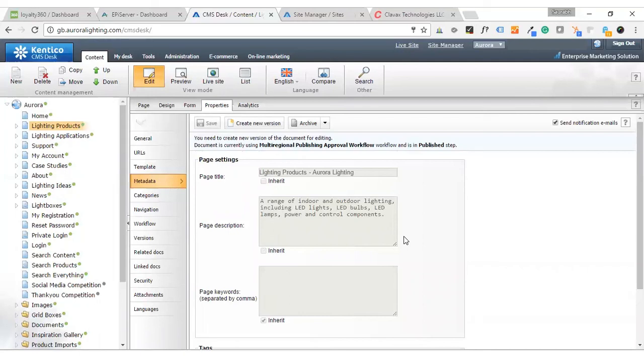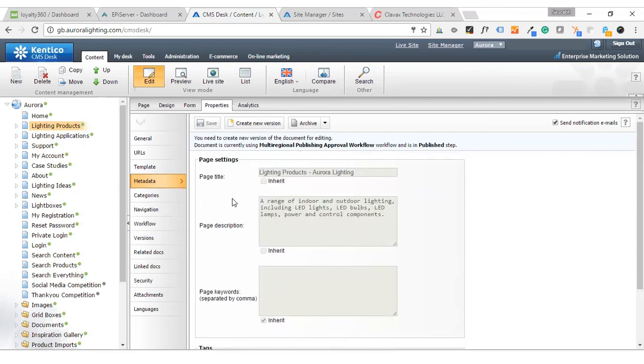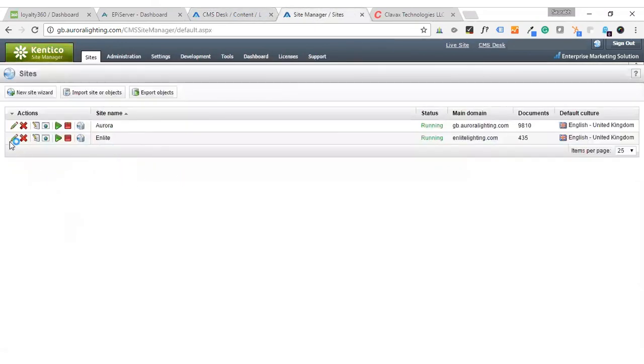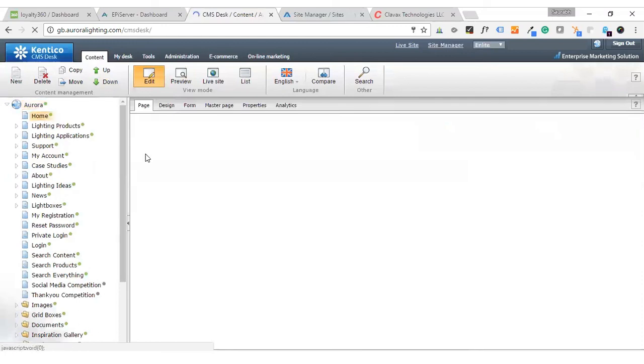Okay, this one is like the quality question you asked me. Since the CMS gives us the option to handle the metadata, if you can see my screen, we have page title, description, keywords, tags. This is associated with each page available on the website. If we have multiple websites, everything will go back to the different websites, and we can have different pages which will again have different metadata options available.